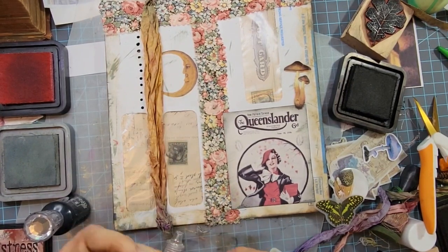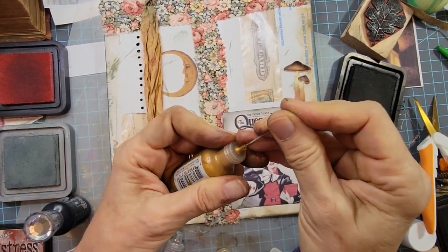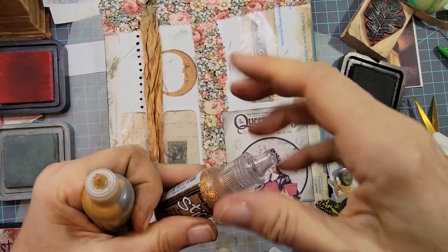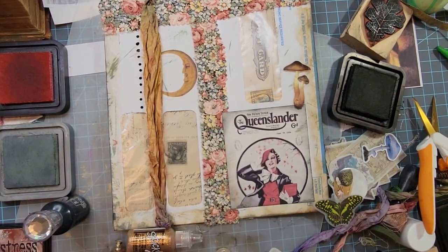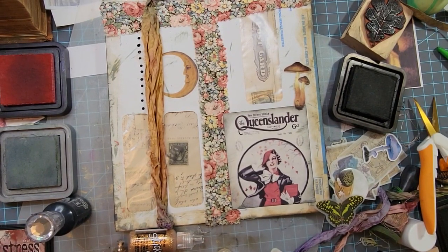And I have a funny feeling I'm going to have to encourage the opening because mine are very old and they get thick and clogged. And I did the big mistake. Don't ever do this when you get them and it gets clogged. Don't cut off the end when you're trying to get rid of the clog. Clear it with a pin. A clean pin is best because it's a very narrow opening.